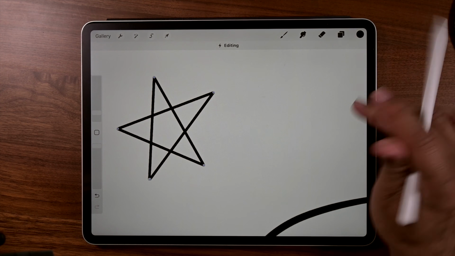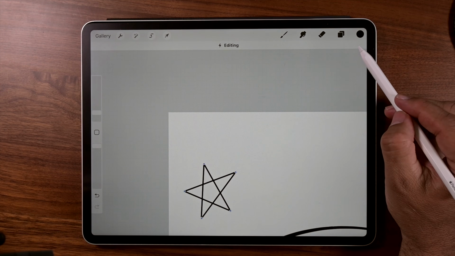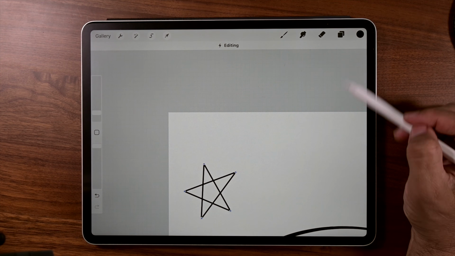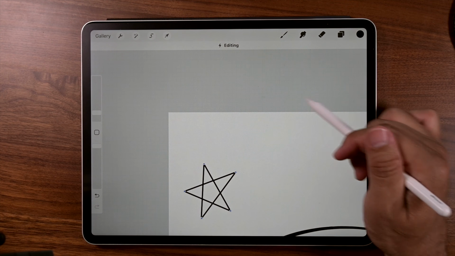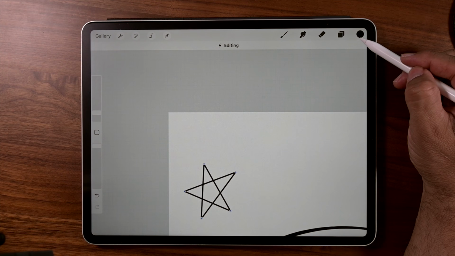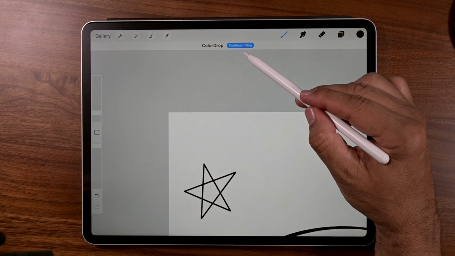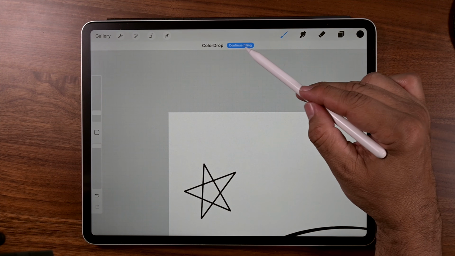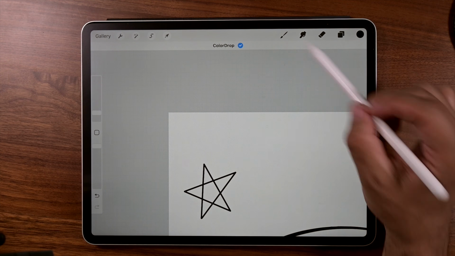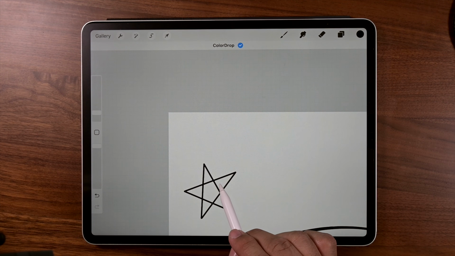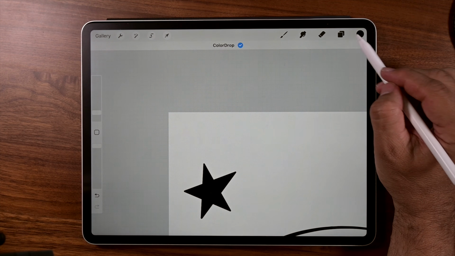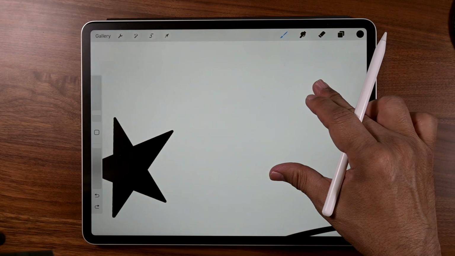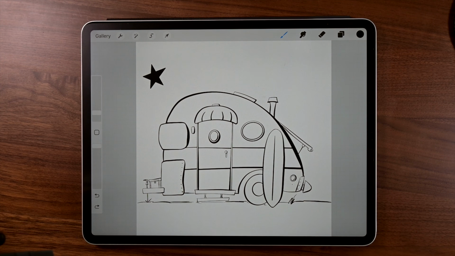Let's go down there. Now, as long as there's an empty space here and there's no canvas, right? Because the white's the canvas and the gray is empty. And all I do is grab a color and then just drop it. And it initiates a color drop, but I can continue filling. So now I can just tap, tap, tap, tap, tap, tap. Now I can tap anywhere and the color is applied. We're back the way it was. So there you go. That's a really cool way of using shapes.